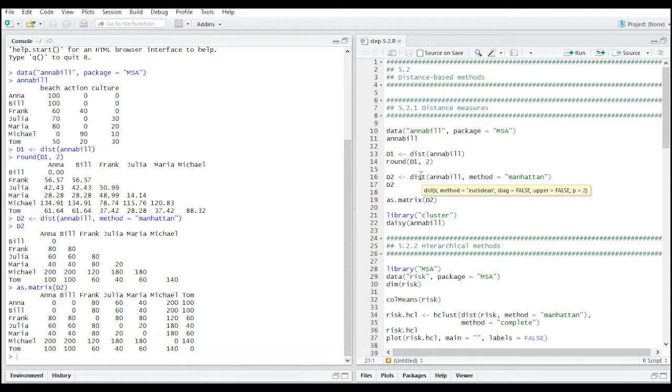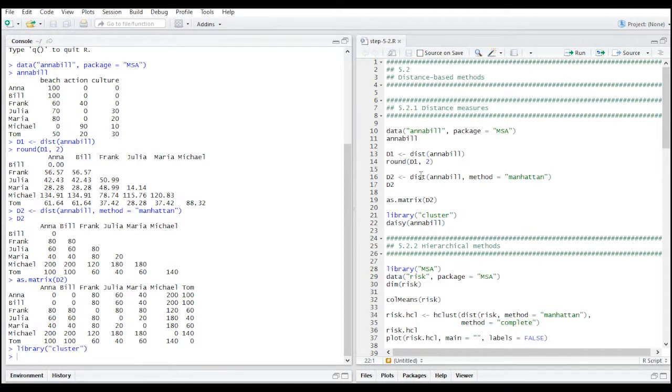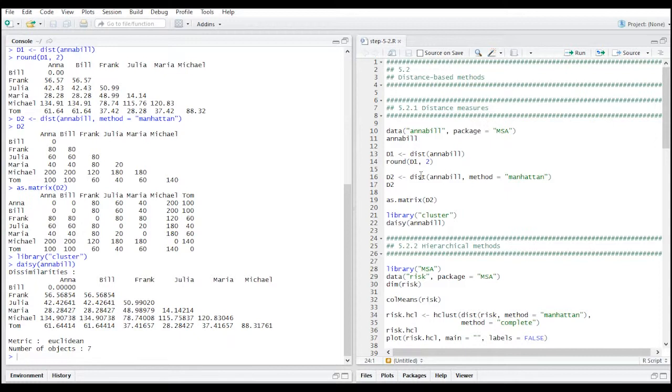The cluster is a recommended package, so it should normally be installed along with the base distribution of R, so you should have it available on your computer. And the function for calculating the dissimilarity matrix in this case is called daisy. Because Annabil only contains metric variables, the default in this case is also to use the Euclidean distance. Daisy returns the exact same distance or dissimilarity matrix as we obtained with the function dist.